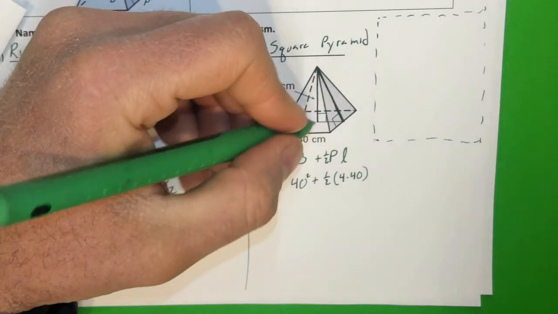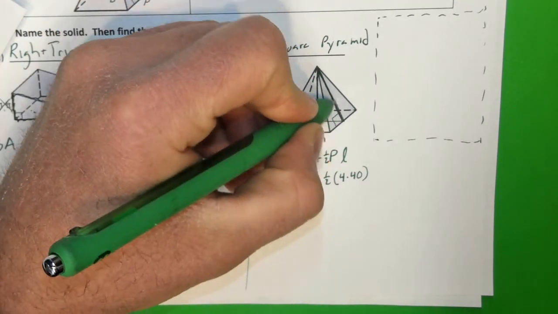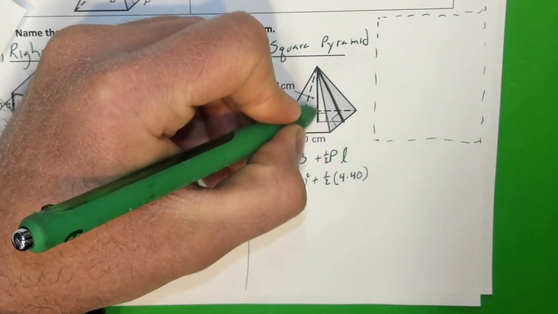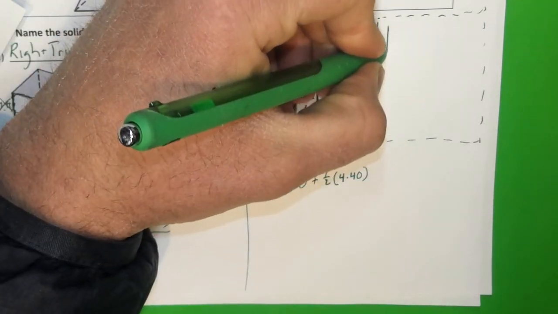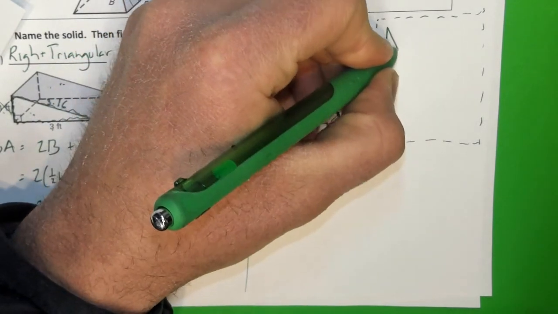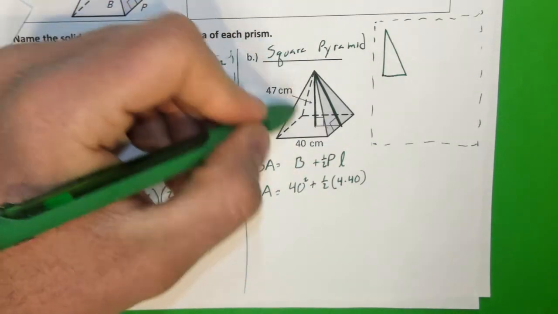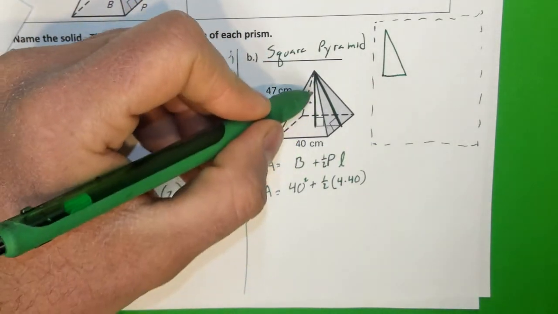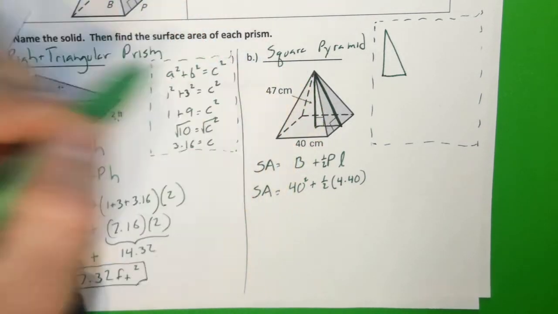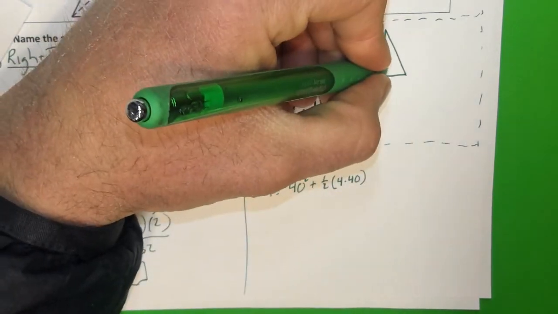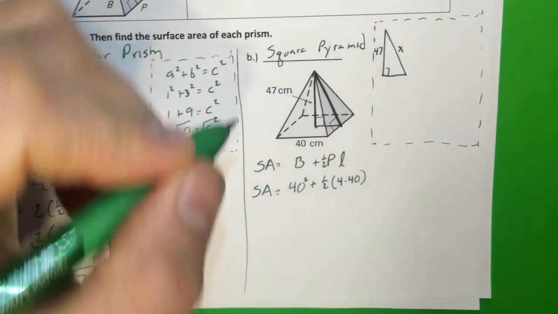Okay, so take a look at what we've got right here. I've already highlighted 2 sides, and I want you to notice that they are part of a connected figure. This height that was given to us, 47, and this slant height right here are part of a right triangle that is formed in the middle of our pyramid. This triangle is not on the outer surfaces. It extends from the very center of our pyramid across the base and then up the side of it. So that guy right there is a right triangle.